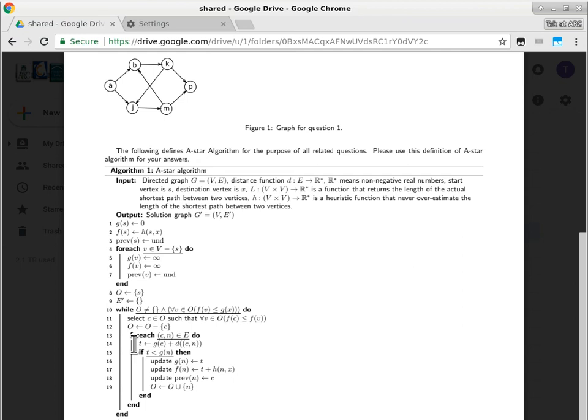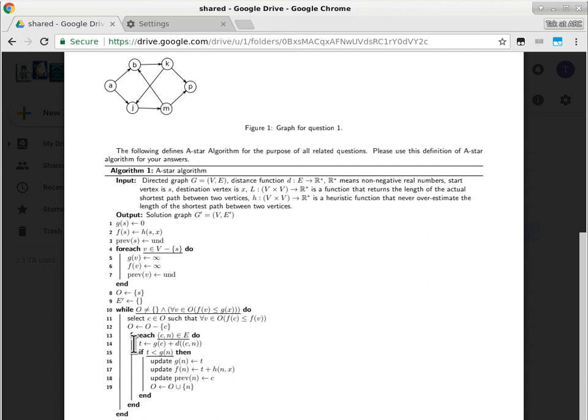And if that is the case, that adds n to set O, and that finishes subcase 1, because now n being on the shortest path is added back to O, and so the theorem is true.